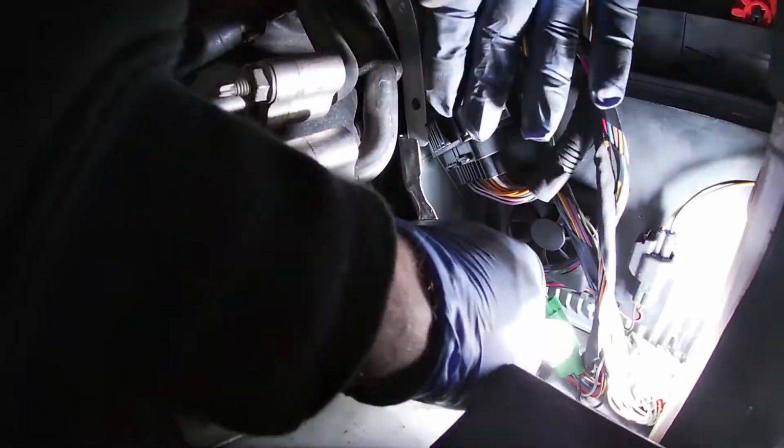It failed. It was not good. I can't even turn this one. Can't even turn that bolt with my quarter drive.